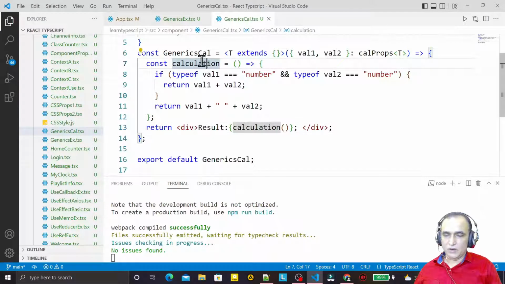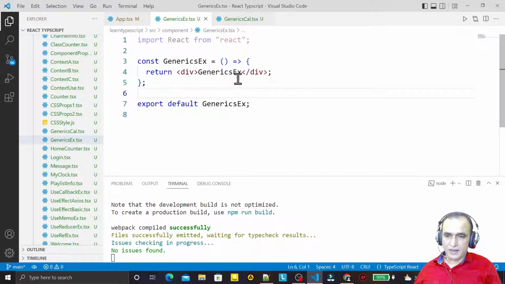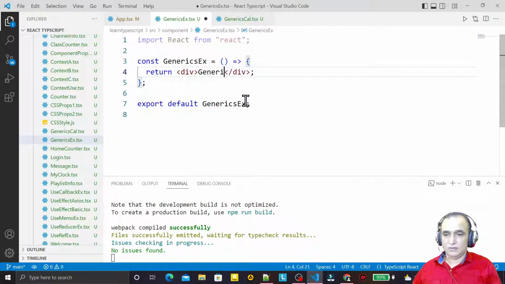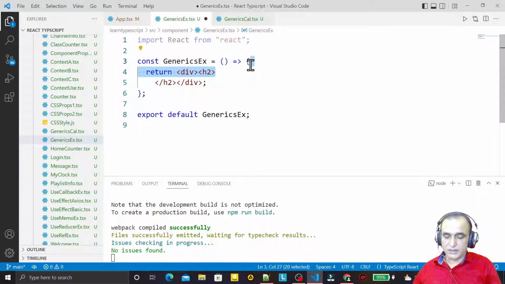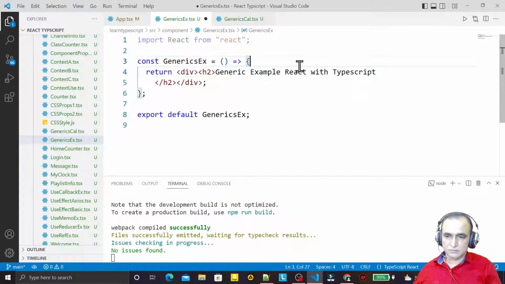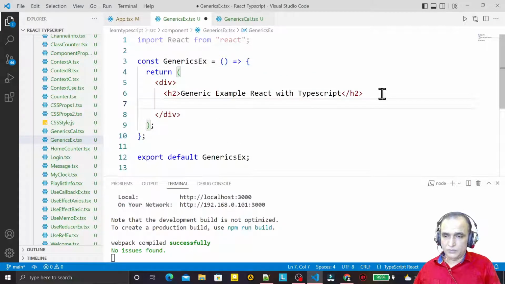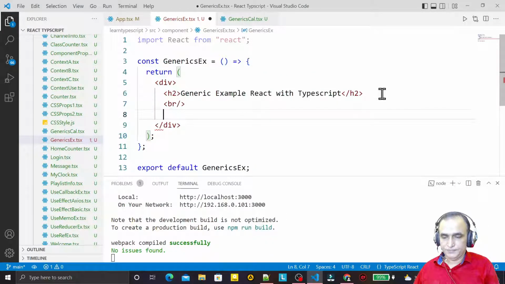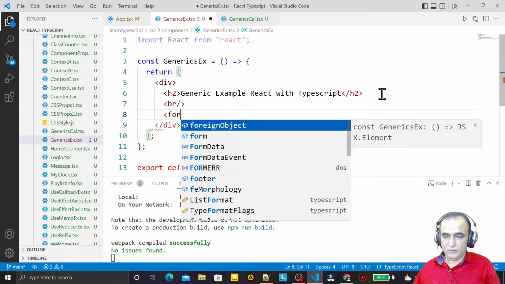So now we will call this generic cal and we will pass the properties. Now we come here and design the screen. So I say h2, and I say generic example React with TypeScript. Save this. Now I say br tag. Here I say form.